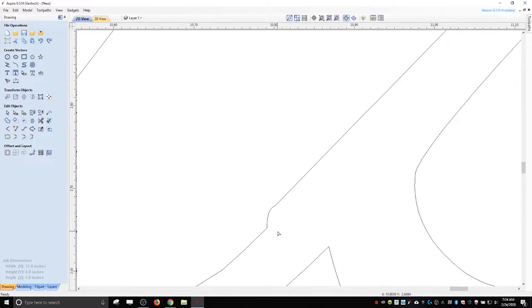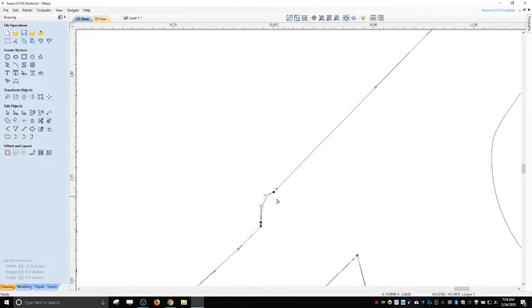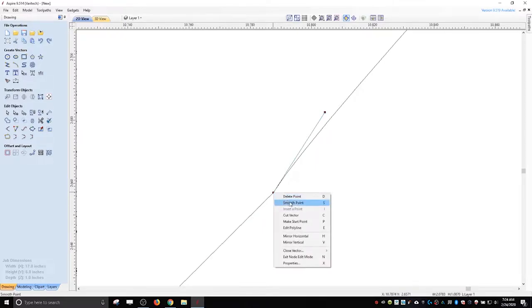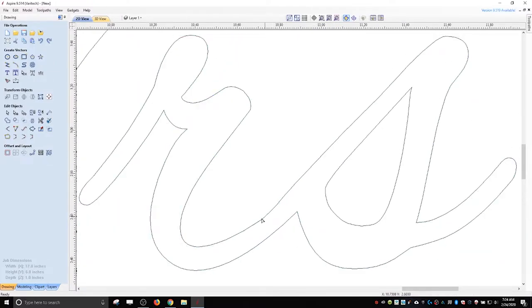And same with this one. It's like, I don't like that big bump. So sometimes I will just hit the point and I will delete it. You can right click and say delete, or you can hit D. And then I'll smooth this one out. Actually, there's two here, so I'll get rid of one of these, and then I'll smooth this one, and that looks a lot better.